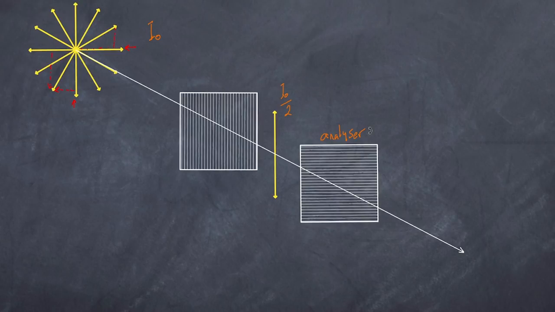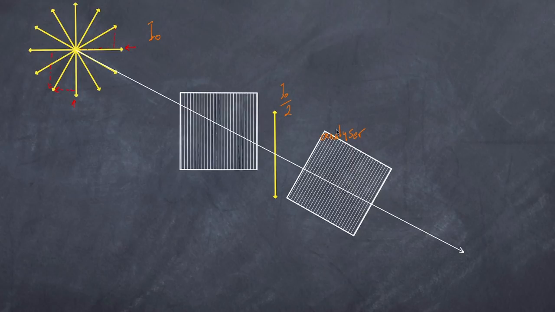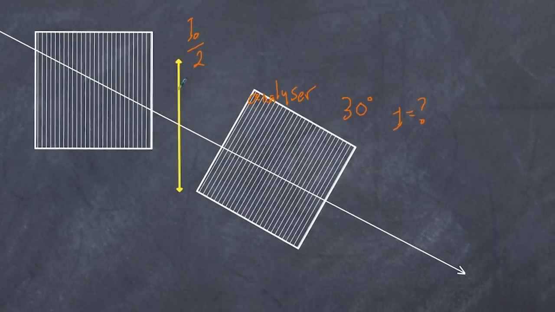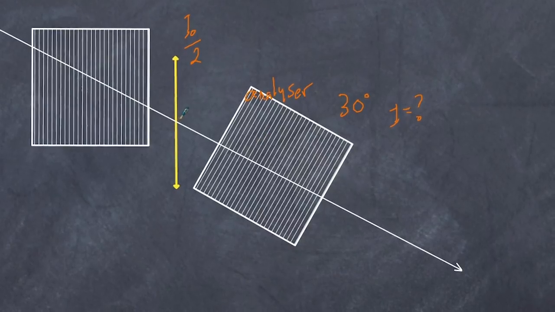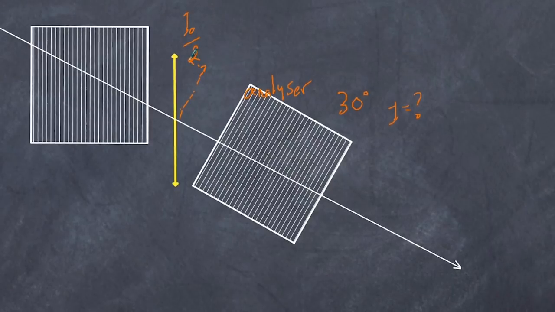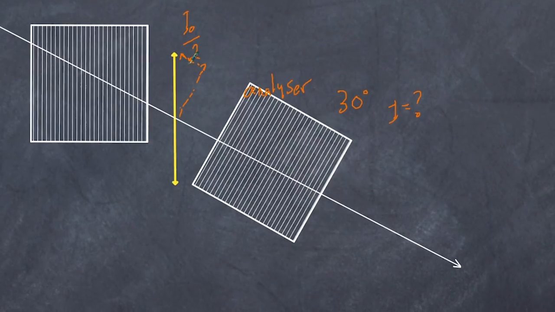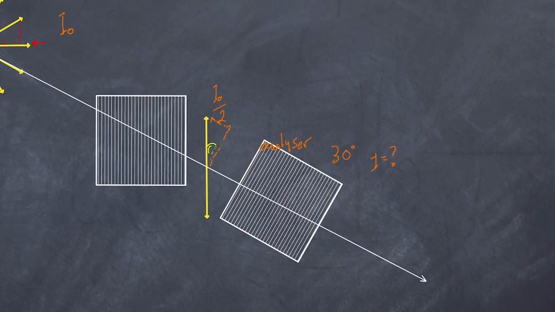But what if my analyzer is not at zero or 90, but at 30 degrees? My light that is coming in, my polarized light has two components in relation to the analyzer. It has this component here and it has this component here. Now this component along here is 90 degrees to my analyzer. So we're not going to have that pass through. But this component is going to come through. Now the angle we have here is theta. It's the angle between my polarizer and my analyzer. And because this is the cosine component, the amount of electric field passing through is going to be the original electric field multiplied by the cosine of the angle.